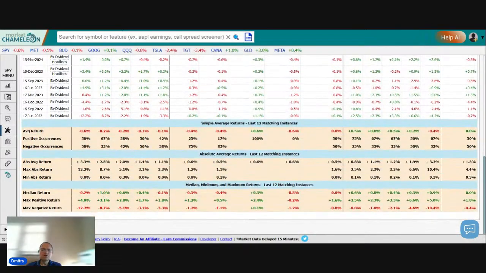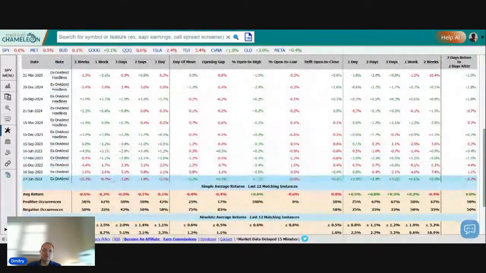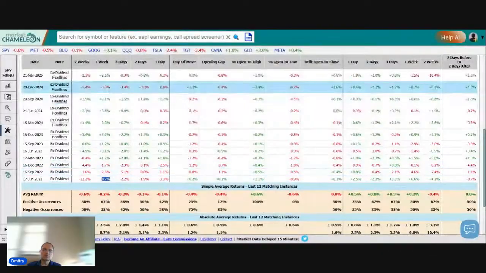And below here, these are the median ranges. So the median ranges compensate for skew. So if there's a big move up or down, the averages will get skewed. So we look at the median ranges here, and you can see that the median ranges actually look a little bit better than the average, where you get a couple pluses here, meaning that the average moves were pulled down, probably because of some of these bigger moves to the downside. Okay.